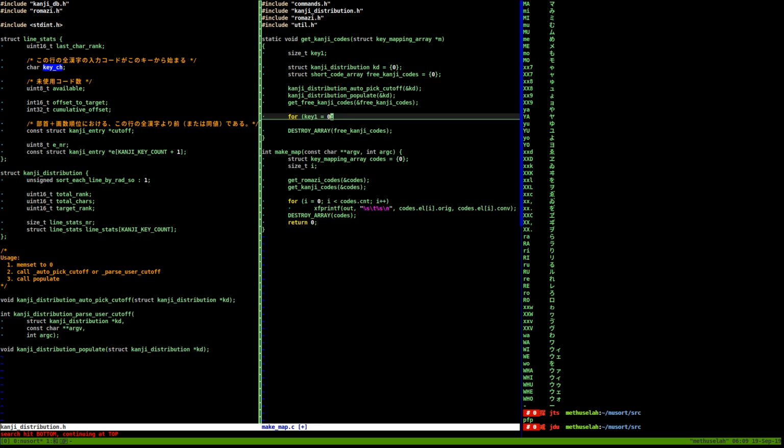So what we can do, we can sort through this. I'm wondering, so these free kanji codes are going to be in that order I just explained. But these line stats, each line is sorted according to the key index.